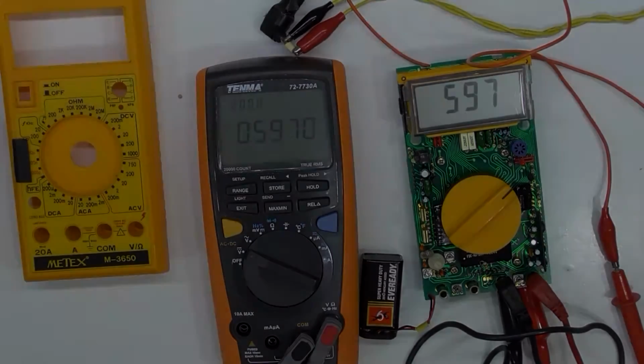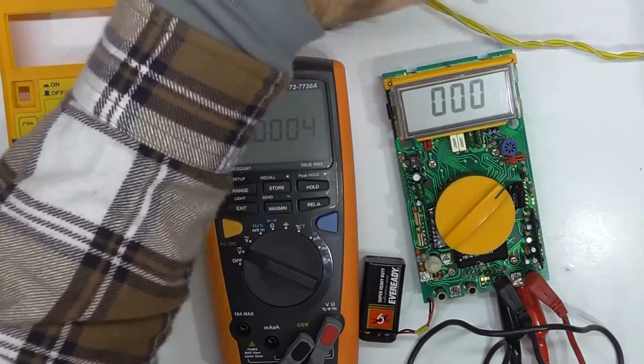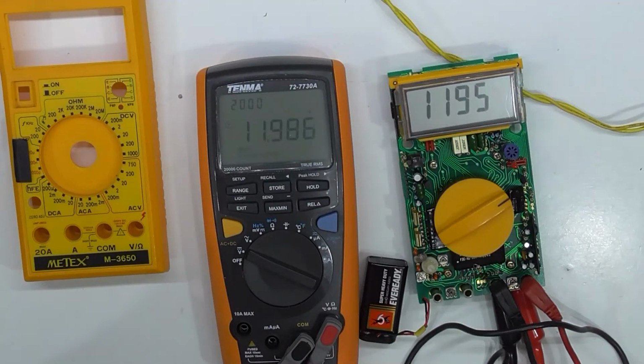Okay, so let's go to the 20-volt range. So 1195, 1198.